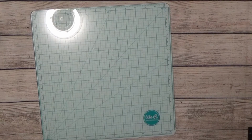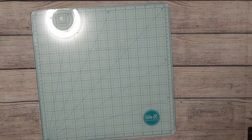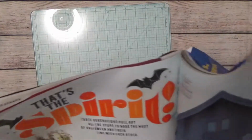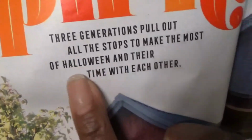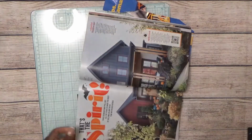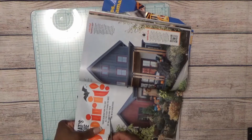I want to take some words from scrap, like magazines or junk mail, and basically just cut them out and add them to some paper. There are a lot of pretty words in this one that you can use. Just cut out the word Halloween by itself, and then use it in your various projects. I wanted to make sure this page wasn't going to get too messed up, because I hate cutting over top of really pretty images on the back of something.